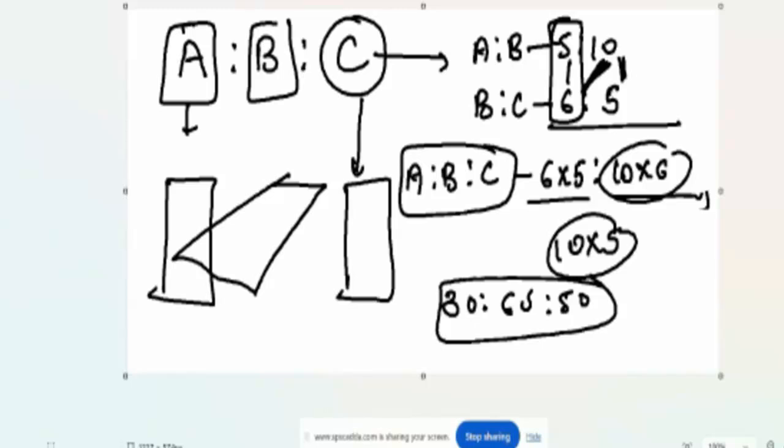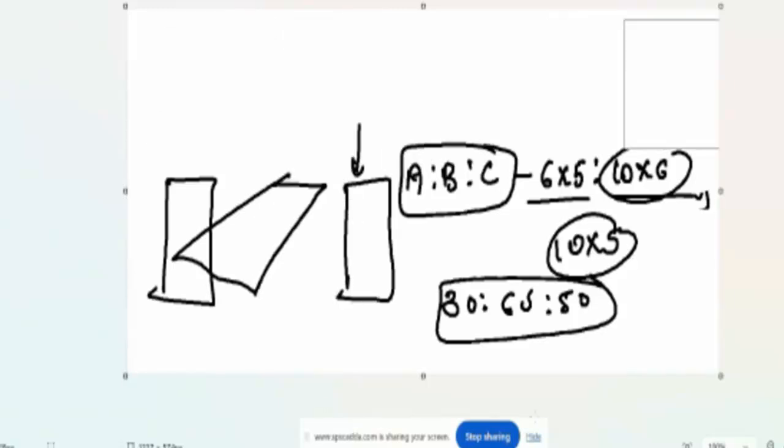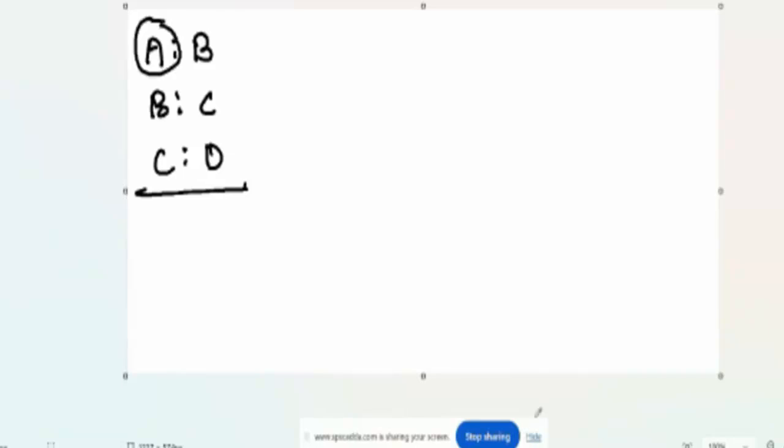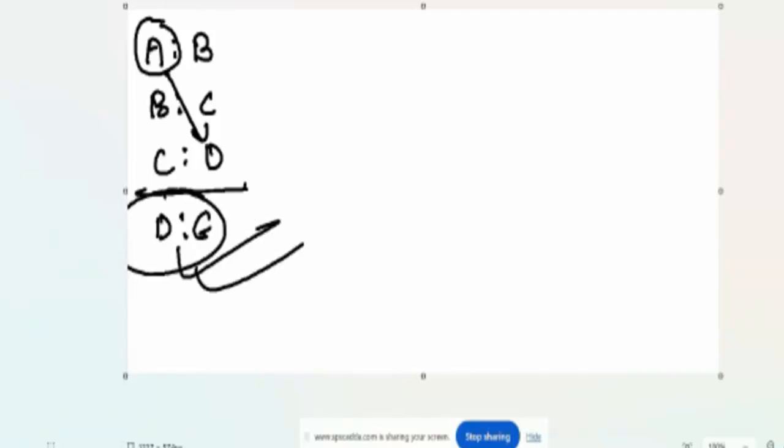Ma'am, in the same way, if we have to find A is to B is to C is to D, do we have a similar process again? Okay, see, let me explain you again. You are asking if we have the AB ratio, BC ratio, CD ratio. Correct? Firstly, let me tell you, this ratio will extend only up to D. There is no DE. Very rare case. In a very rare case, the examiner doesn't want you to solve a great quantity of questions, so it will only extend from A to D.